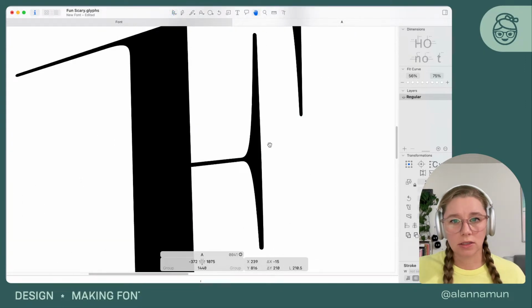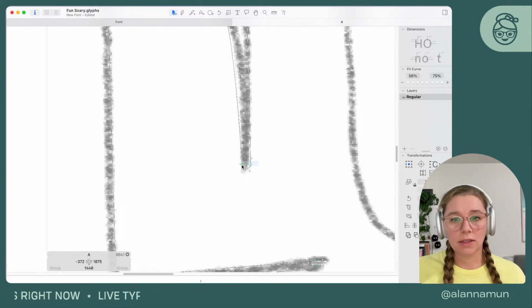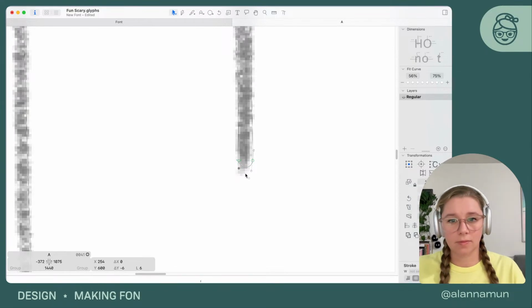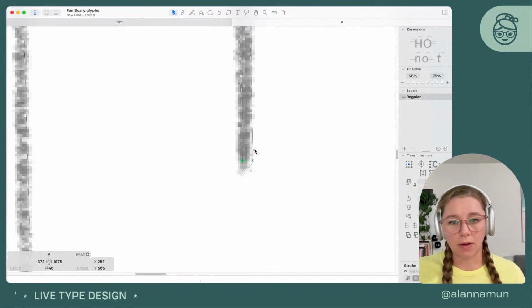And let's check our width between these two. This is 11. Little on the thicker side. We want them to be about 8.